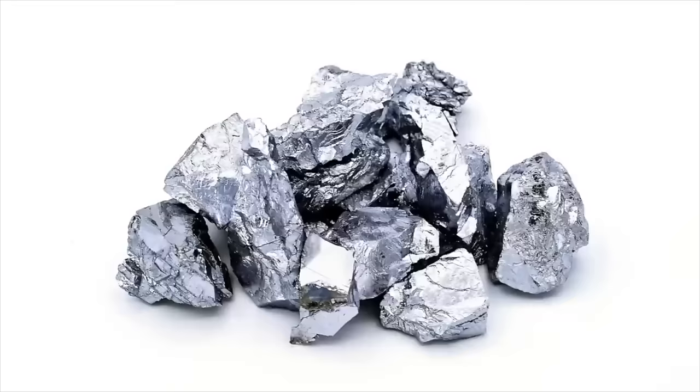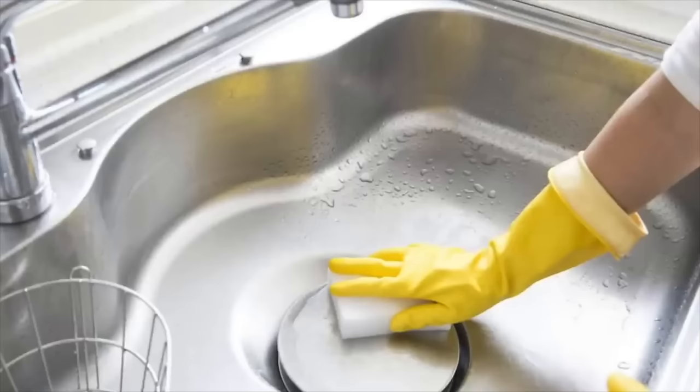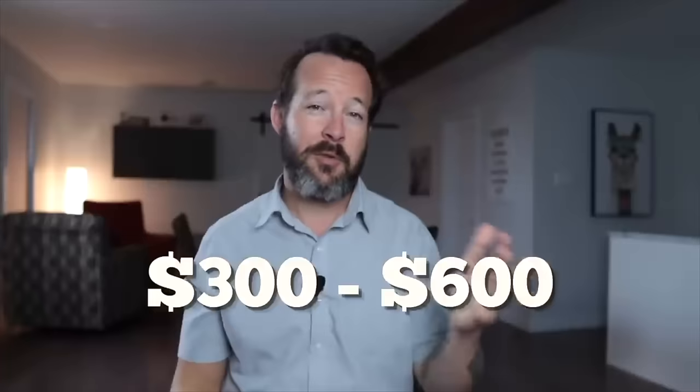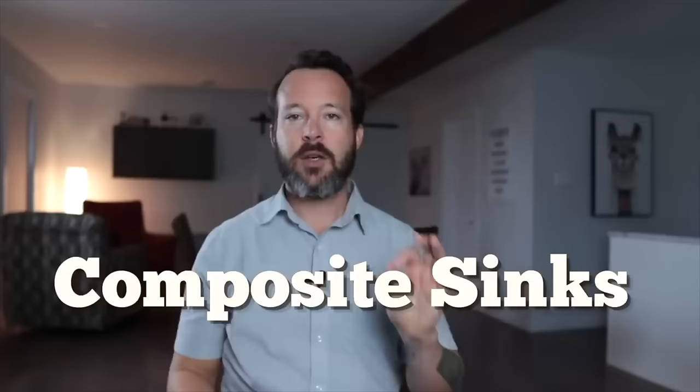I want to add a few more stainless steel benefits. It's corrosion resistant thanks to chromium in its composition. It's fire and heat resistant with no risk of thermoshock. Most importantly it's extremely hygienic — non-porous, easy to clean and maintain. It comes in undermount, top mount, and apron sink styles. Anywhere from $300 to $600 will get you a pretty good stainless steel sink depending on gauge, brand, and markup.